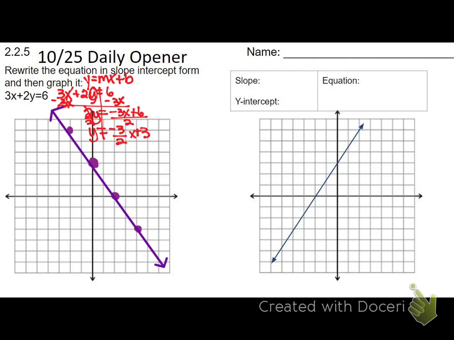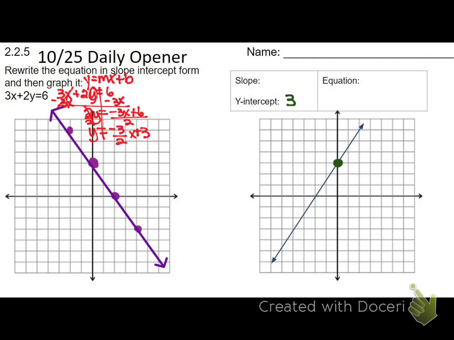Yeah? Okay. So this next one, we have a graph, and we have a line on the graph. What are we supposed to find? What are we supposed to do with the information that's provided? Okay, so what are you going to find first for me? Okay, what's your y-intercept? Okay, so my y-intercept is 3. So I'm going to go ahead and plot that point.